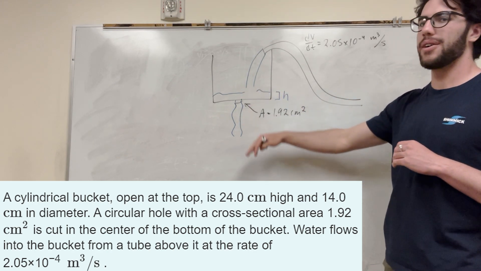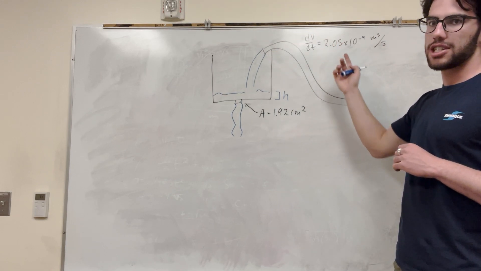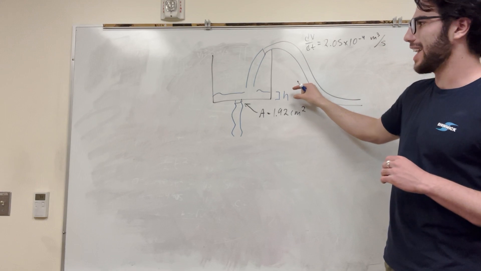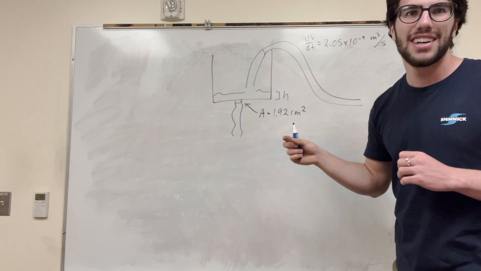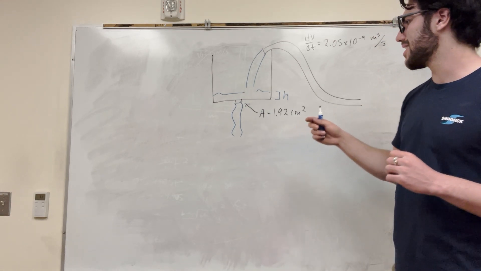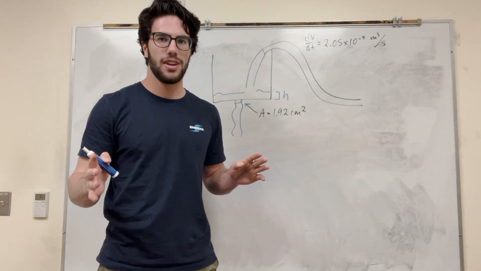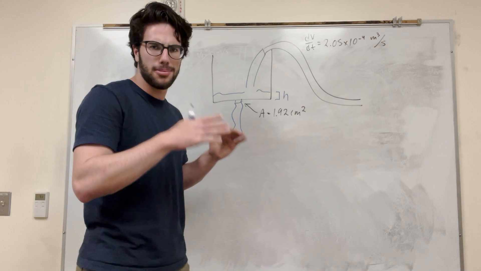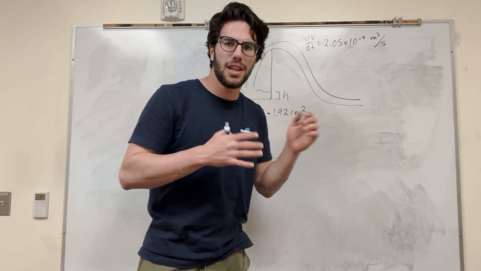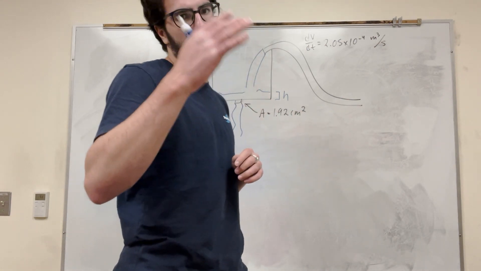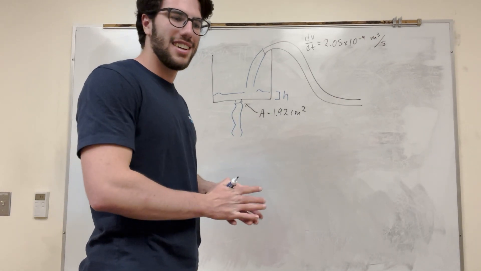Basically, there's water flowing out. It gives you this cross-sectional area, and it has water flowing in at this rate — a very small rate. It basically wants to know at what height is the water level just going to stay still? If it's shallow, there's not going to be a lot of pressure pushing it out. But if it's really high, there's going to be a lot of pressure pushing it out of this valve. So there's going to be some level in between where it's not going up or going down — just staying still. What is that height?